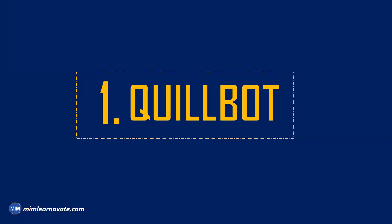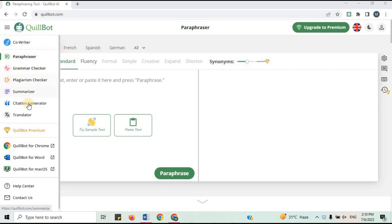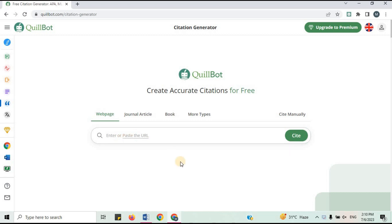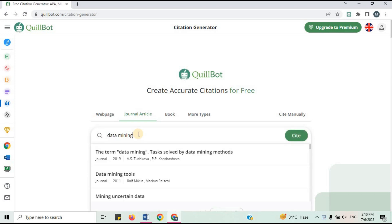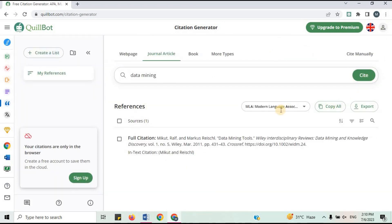1. CoolBot. CoolBot was released in 2017 and has over 50 million users. Citation generators are very popular among academics. It formats any link, document, or reference based on the user's preferred academic style. Users can manage a library of citations inside CoolBot and copy the appropriate citation into their essays. It saves countless hours of formatting and reviewing references and a bibliography. Customers of CoolBot can use its premium writing tools for academic purposes, particularly the paraphrase and summarizer features.